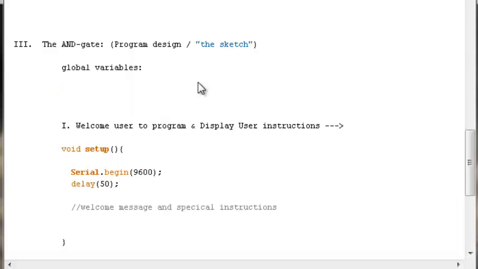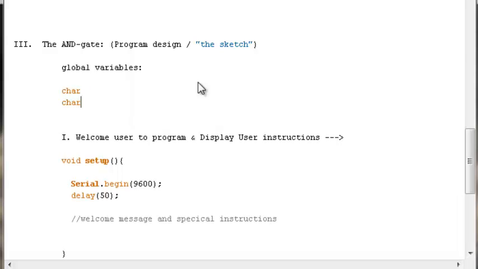But, given my tendency toward philosophy stuff, let's just say we're going to use a character type. Well, we'll use two of them. Make it even, spread out. Let's do two global variables: one for input 1, and one for input 2. And we would need to initialize these, or would we? We could, but do we need to?